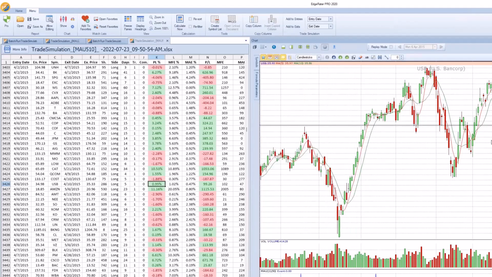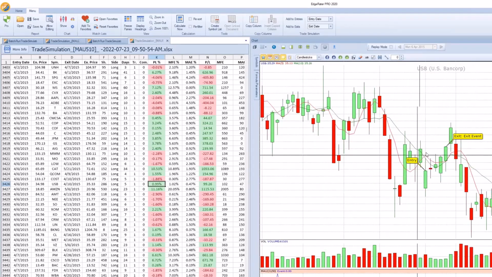I'm just trying to verify that it's picking out the right things. And I can visually see that by looking at the 5 and 10. So yeah, that's a 5 cross up right there. And this bar is a 5 cross down just right there. So that all makes sense.